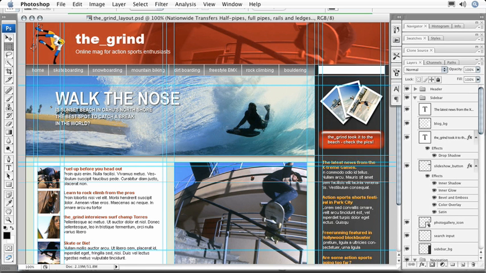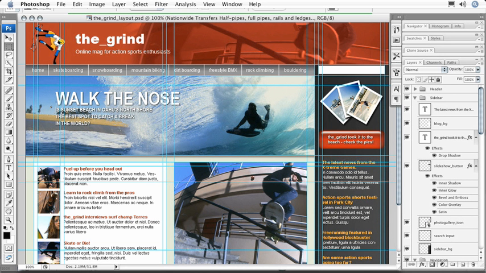And Photoshop really doesn't need an introduction because it's been an essential part of a web designer's toolkit for a long time. And with CS3, we've got better integration between Photoshop and Dreamweaver, so you're going to have a much more streamlined workflow going from a Photoshop website mockup to an HTML web page. Photoshop CS3 also adds a ton of new features, but if you're an interactive designer, what's really going to get you is the Photoshop to Flash workflow.